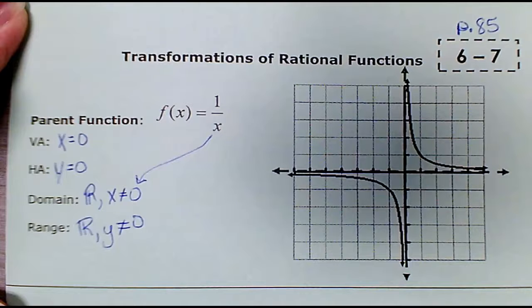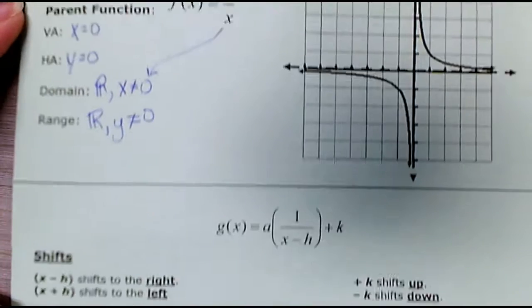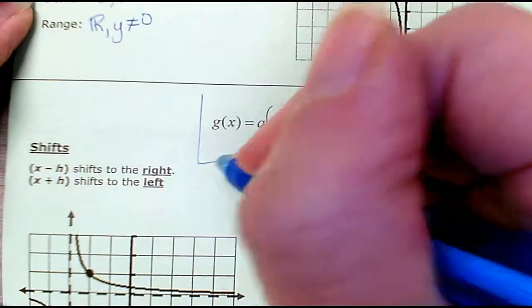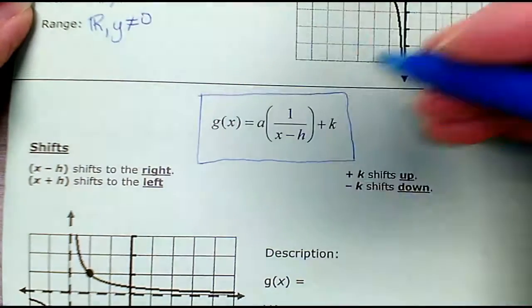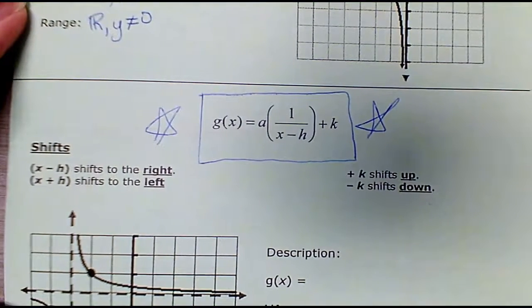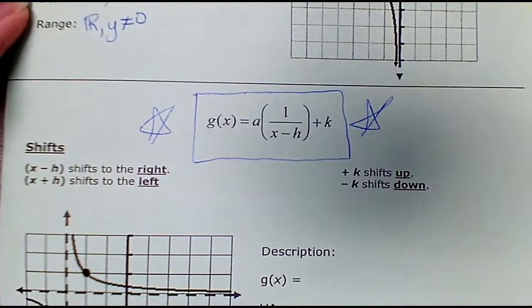The transformation format, like where things go in the function, is here. So you might want to box this, put a little puffy cloud around it, maybe some stars, something to show that this is important and this is where you're going to come back and look when you have transformations. This is how you're going to figure out where they belong.